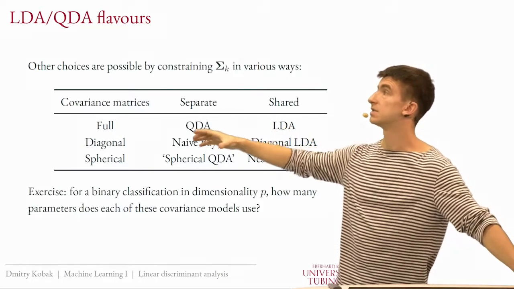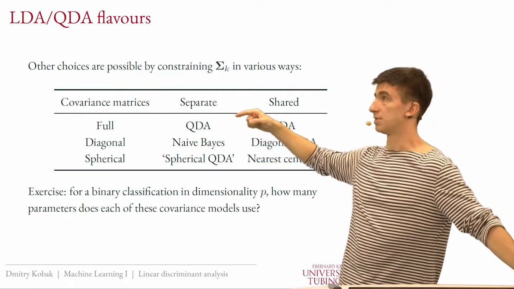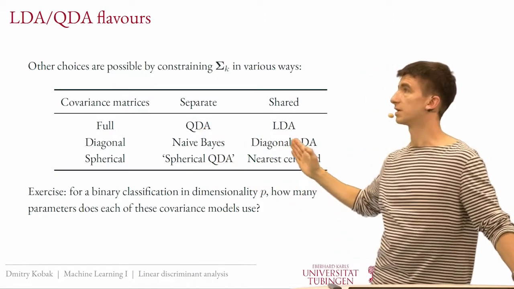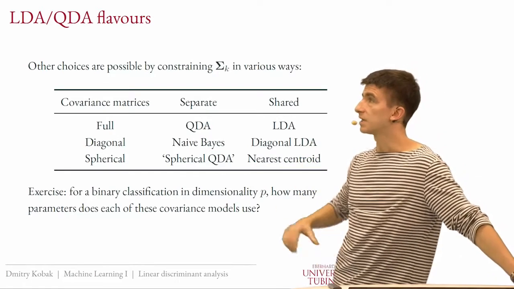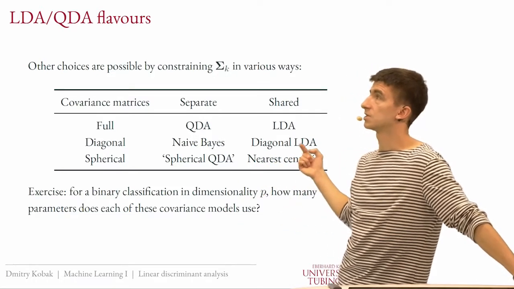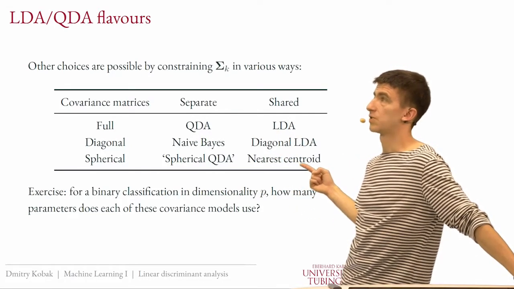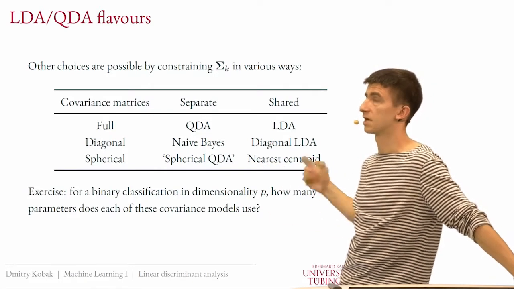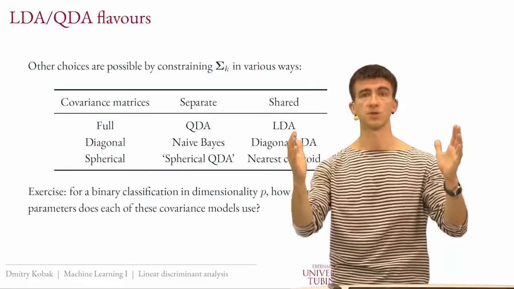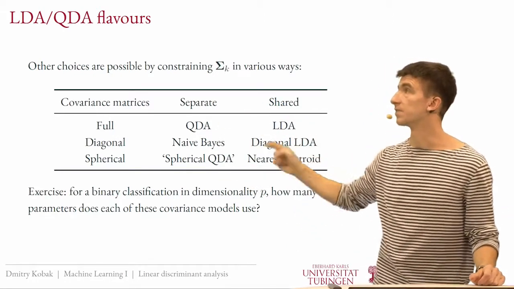Actually, these six models have some order on them in terms of which ones are more complex and which are simpler, right? Whenever you go down, your complexity decreases, and if you go to the right, then your complexity also decreases. And assuming that the dimensionality is p, one can work out how many parameters these covariance models need in each of the cases. For example, in the bottom right there's only one parameter. You're fitting a spherical covariance matrix, which has just one parameter, sigma, and it's the same in both classes, so that's one parameter. As an exercise, you can count the number of parameters in every other cell of this table.